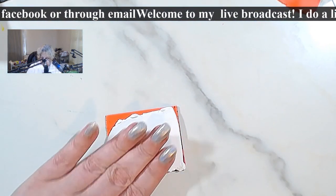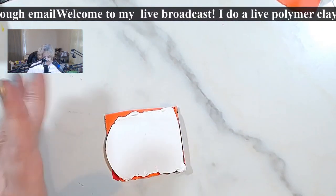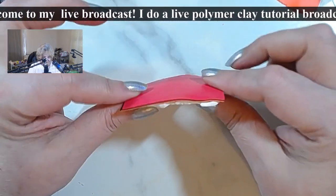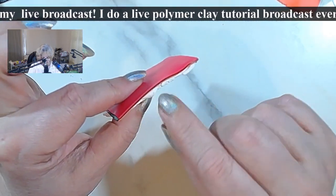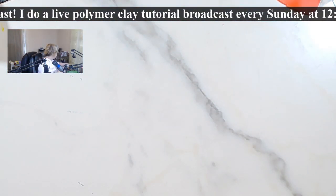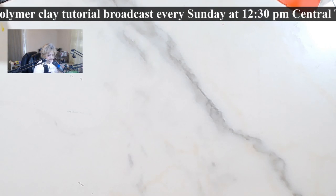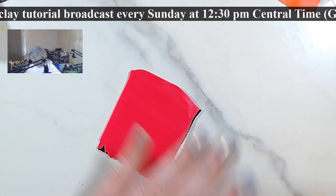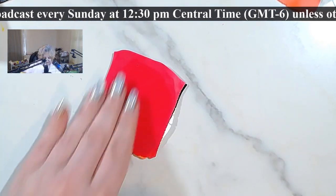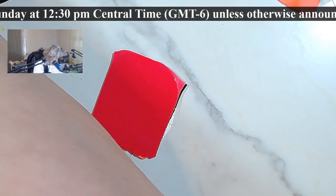And then I'm going to get this once again in the pasta machine on the thickest setting, this whole sandwich. Because remember, the white is on the thickest setting, but I'm going to bring all of it on the thickest setting. And if you don't want to have any issues, you can place a little bit of... And I guess I should have shown you how I did the.